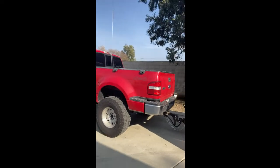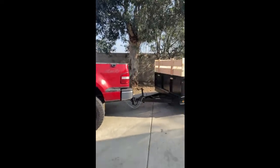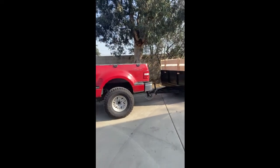And the F-150 squatting a little bit, but nothing too bad. But yeah, I'm going to go ahead and make the video as soon as I drop it. So stay tuned.